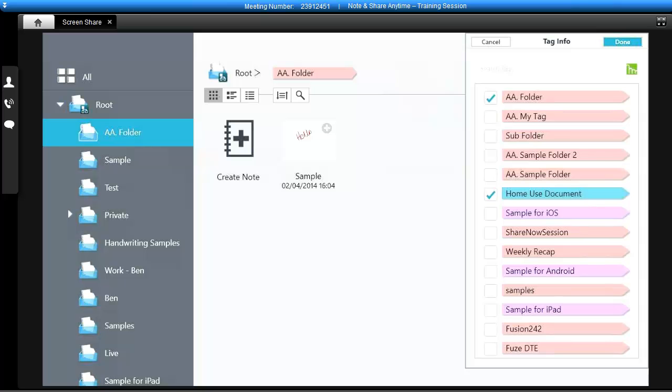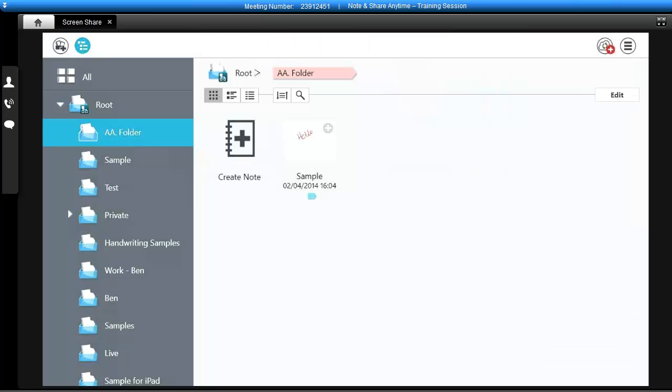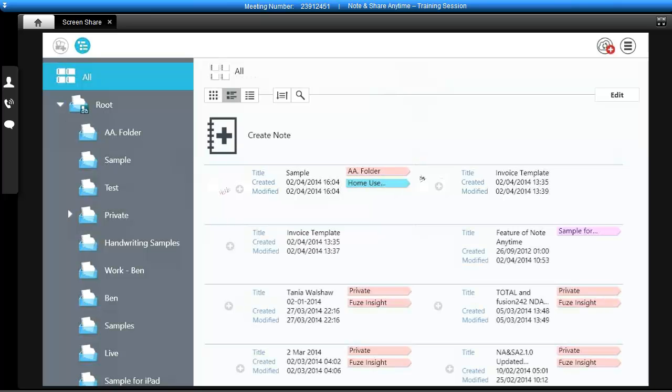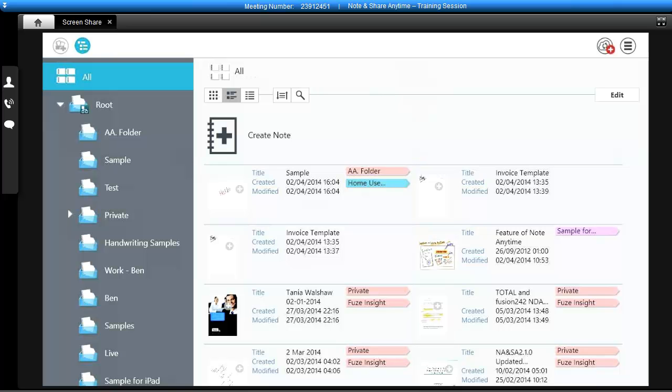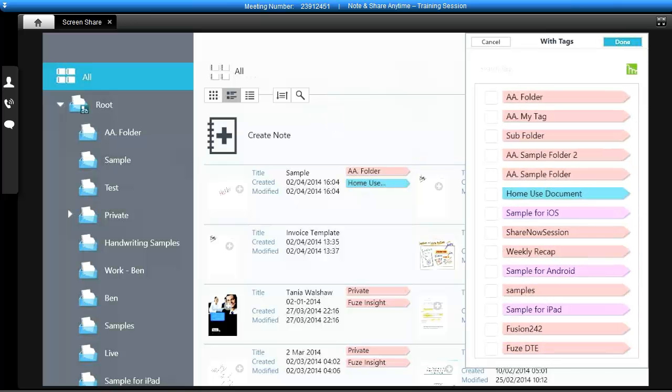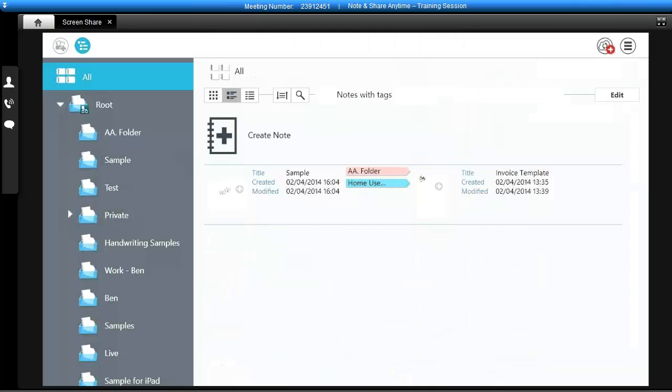It's the same document. So the reason for putting these tags in, you'll see now that there's a little blue icon here. If we switch to the actual view, we've tagged it with home use. If we were to have lots of documents, so in this case I'll give you an example of everything within this system. If we didn't know where that sample document was, we can use the search with tags function. So if I tick that I'm only searching for documents that are tagged with the home use, you'll see that it filters out every other document.